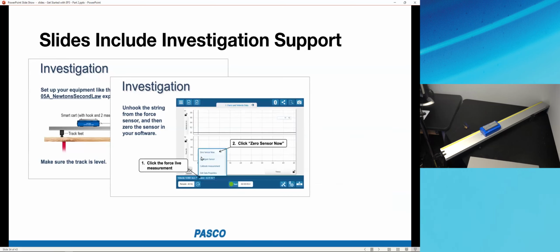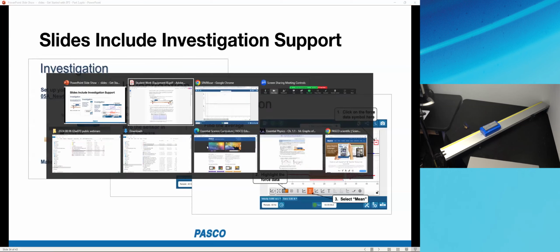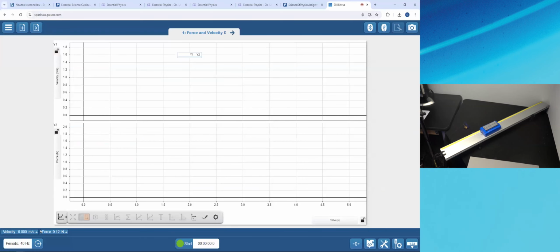So in that second step, I'm going to zero the sensor as is described here for support. I'm going to make sure there is nothing touching the hook, and then I can go to the force measurement in what we call the live data bar. By the way, it's currently reading 0.12 newtons, so it's measuring a little bit of force. It might have been configured a different way previously. I'm going to click on that readout, which is actually a button, and I'm going to choose to zero the sensor now. And now it's going to read very close to 0 force when no force is being applied. So that step is done.